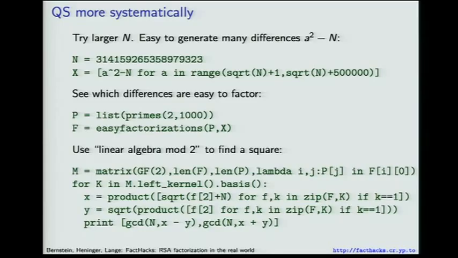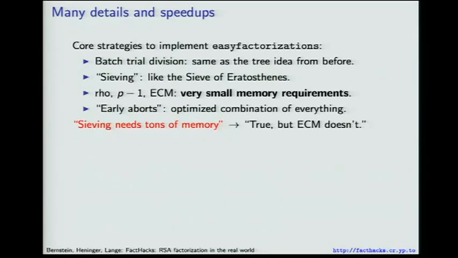Like somehow it looks through this list of factorizations and magically applies some linear algebra stuff in it. Well, OK, I won't go through that. It's something doable, and this is using some standard SAGE functions to do it pretty easily. There's all sorts of things that, in the interest of time, I won't get into, like how this easy factorizations works. And this is something where people write papers and papers and papers talking about trying to make this go as quickly as possible.